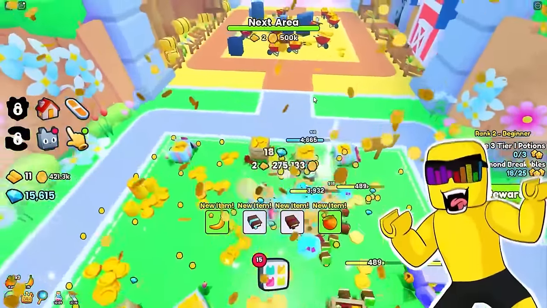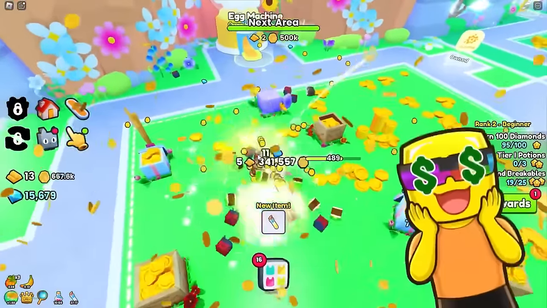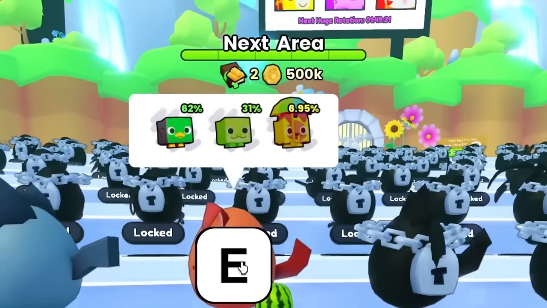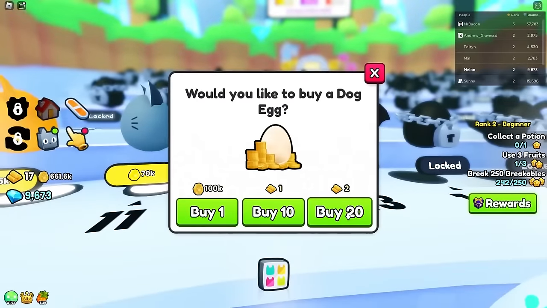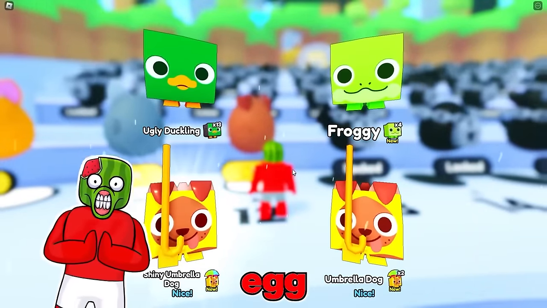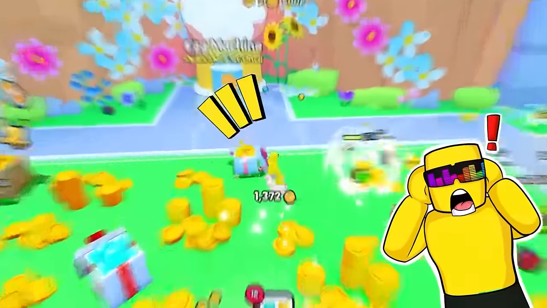Look at this. Yeah! Holy smokes, I have 14 million already. Bro, this next pet looks insane. He's got a cute little umbrella. Give me him. I must have him. Buy 20! I got him! Every pet from this egg in one go. Bro, you're actually busted. Let me see.